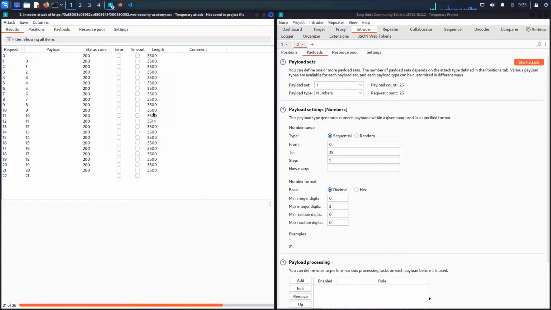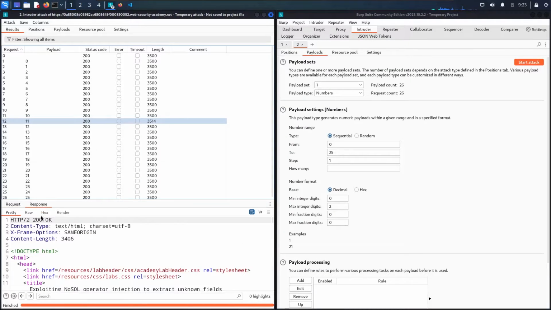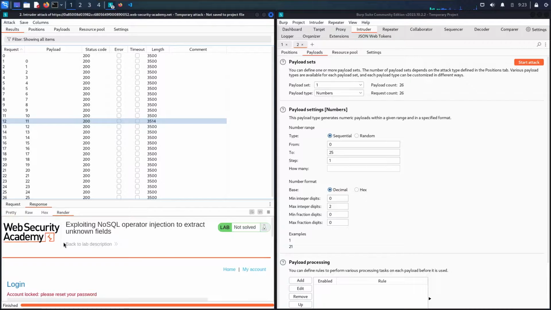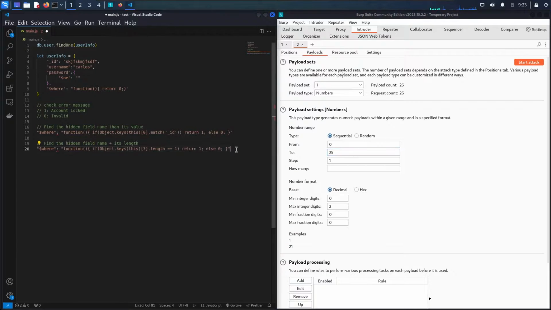As you can see, guys, all the lengths are equal to 3500, but only this one is equal to 3514. And if I go to the response render, you can see we have this account locked message. So definitely the length is equal to 11. Now let me discard this one.